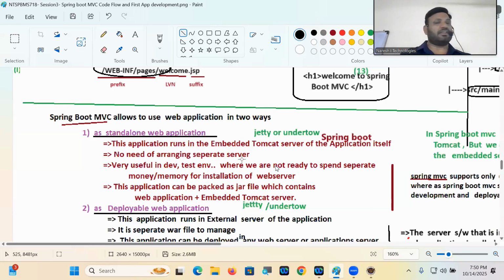No need of arranging a separate server. Very useful in dev and test environments where we are not ready to spend separate money and memory for installation of a web server. This application can be packed as a jar file which contains the web application plus the embedded Tomcat server. Interesting or not?